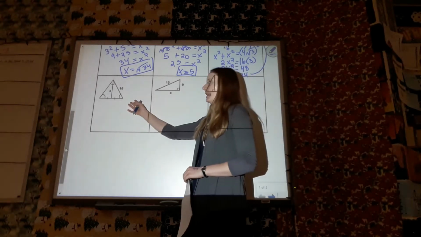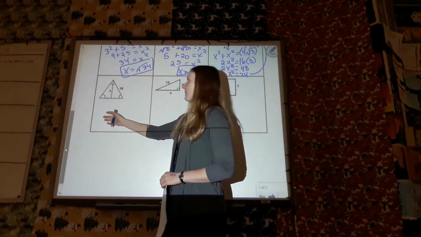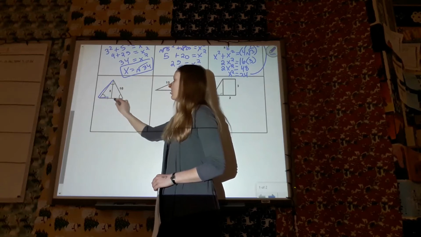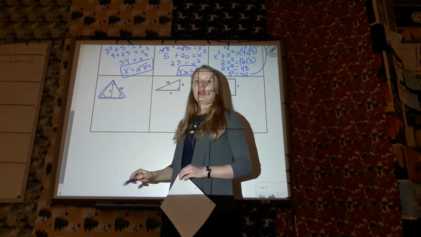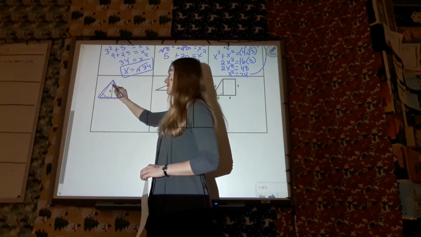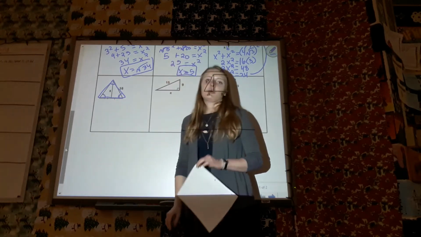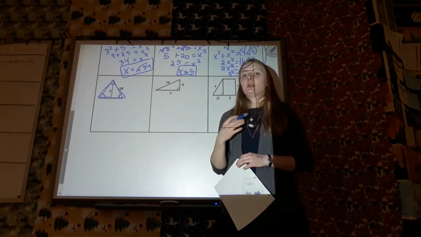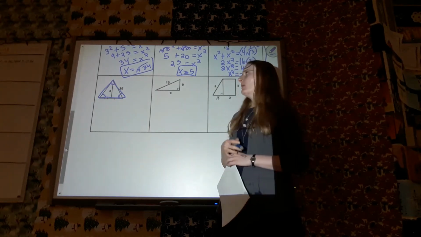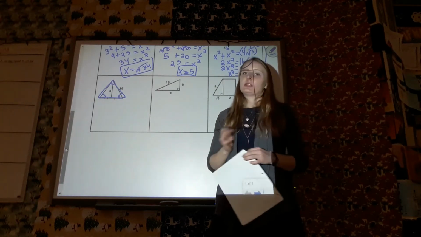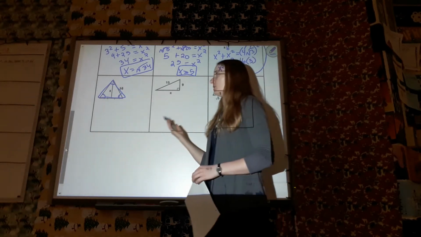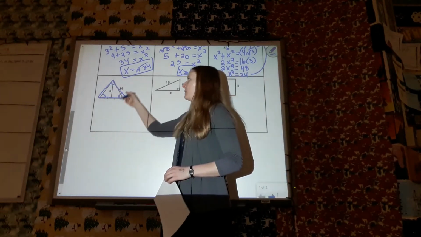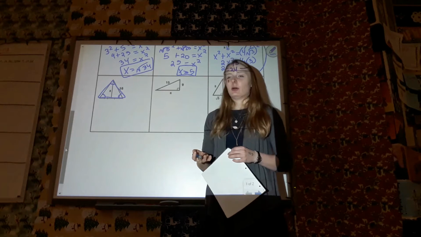So like this one right here, I see that I have an equiangular triangle. I know it's equiangular because this angle is equal to this angle is equal to this angle. So remember, equiangular means that all the angles are equal. If you remember from when we were talking about triangle classifications, if all the angles are equal, that means that all the sides are equal. So for this triangle, we don't have enough information from the start to actually solve the question.